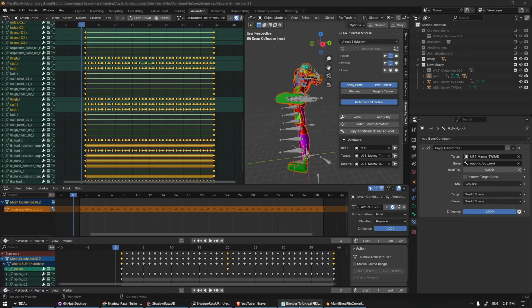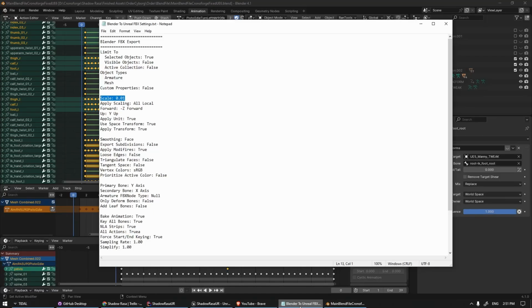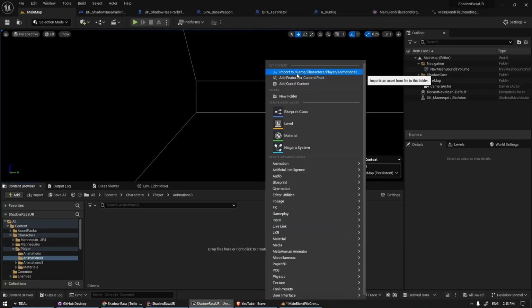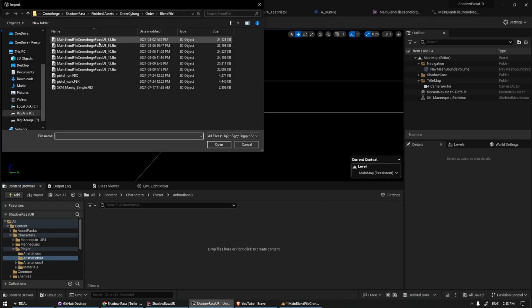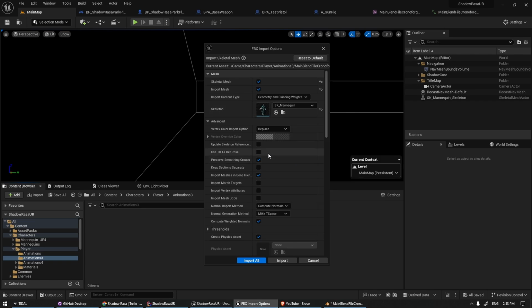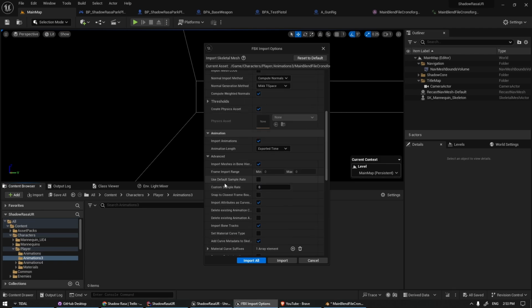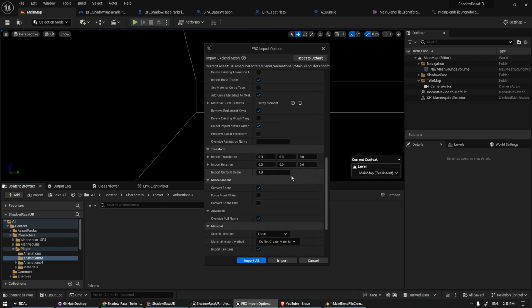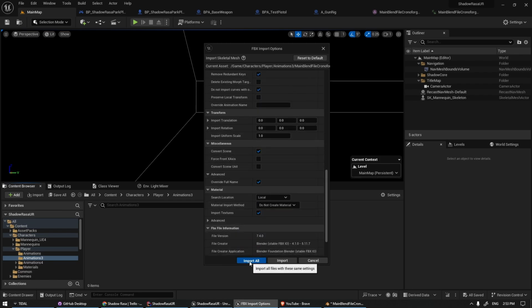I also had to use these settings to export. Because we scaled it up by 100, we need to export it scaled down by the same factor. I'm not sure why you have to do it this way, but it's the only way Unreal seems to like it. Now that I've exported in Blender, I can import in Unreal by selecting SK Mannequin Skeleton, checking for importing animations, and leaving the rest as defaults. If you use this process, you should have a mesh skeleton and animations imported correctly.